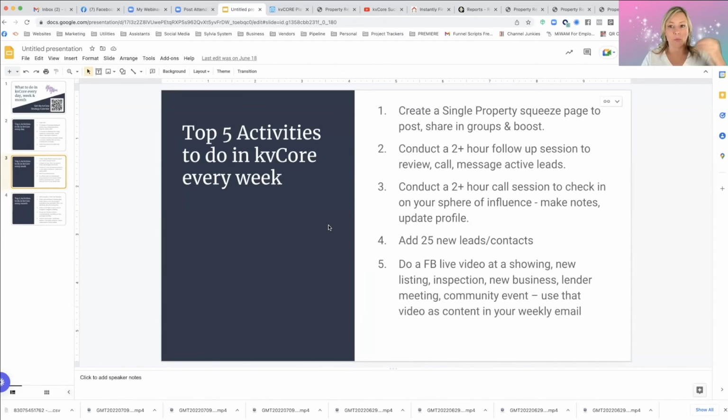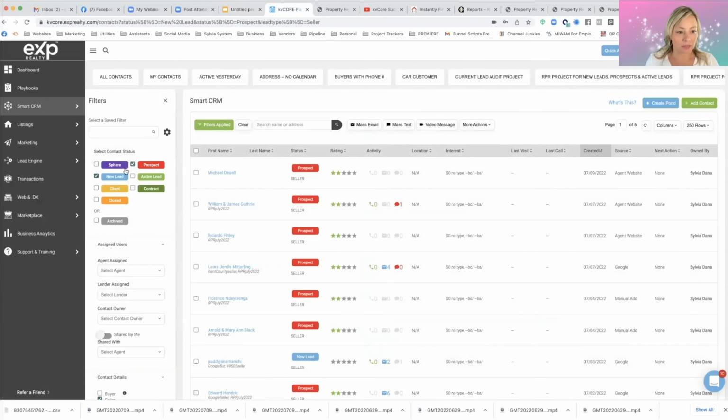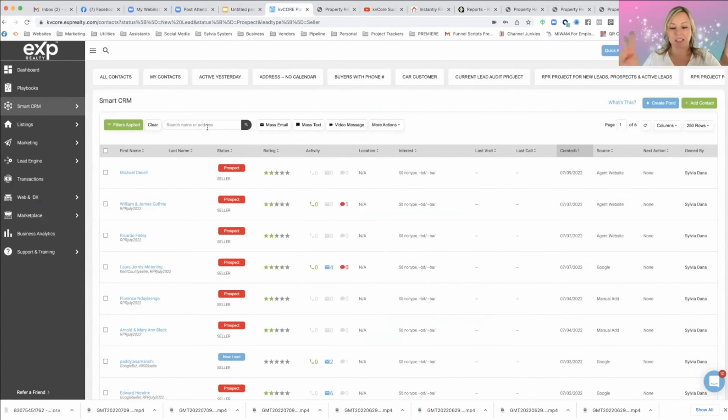Active leads are the ones that have responded to you. And so you'll actually be able to see the active leads because it'll say they're an active lead with this green button. So you can apply the filters and just go through your active leads, people who have responded to you in some way, even if they said unsubscribe. Okay, they're still an active lead and you still want to try to do something with them. All right.